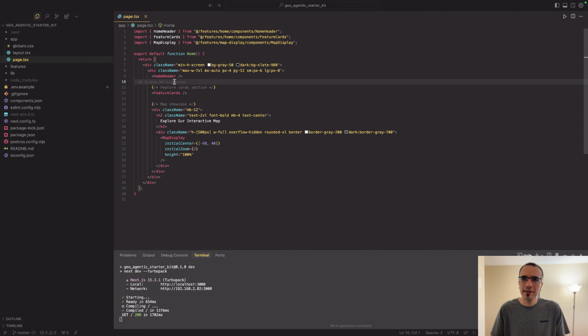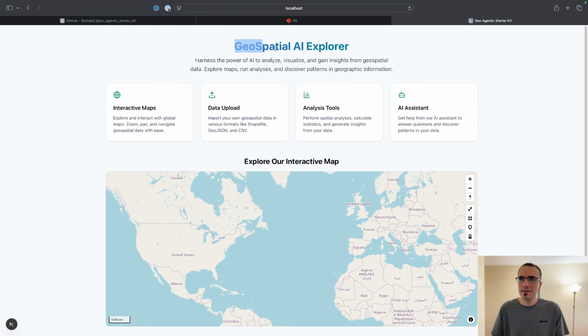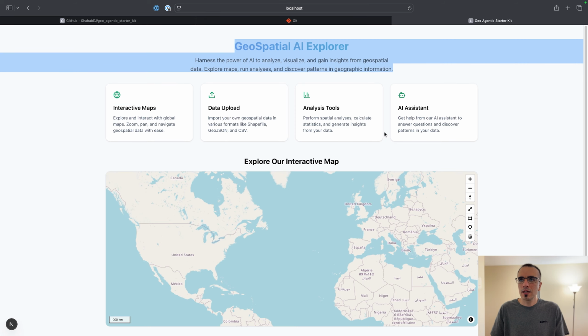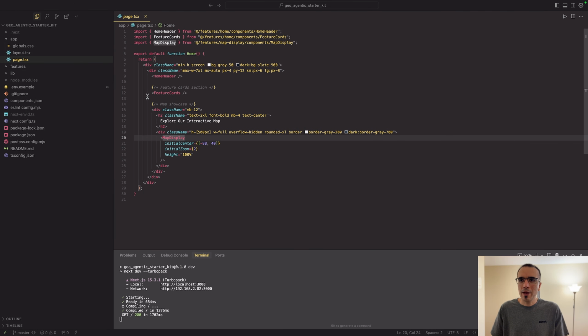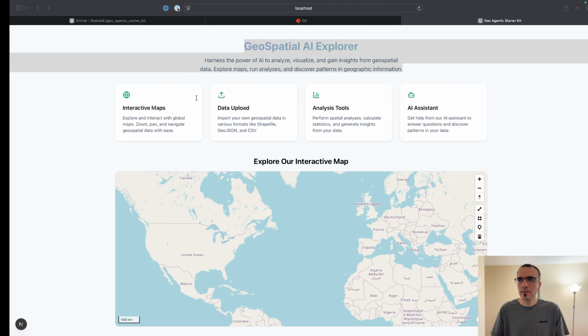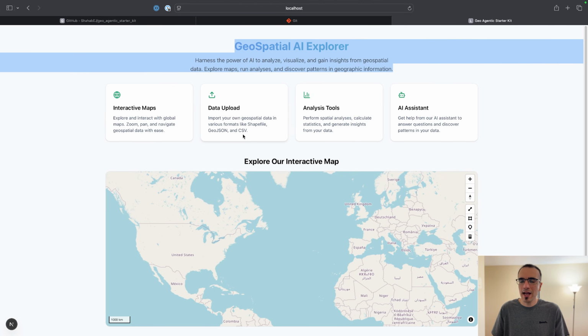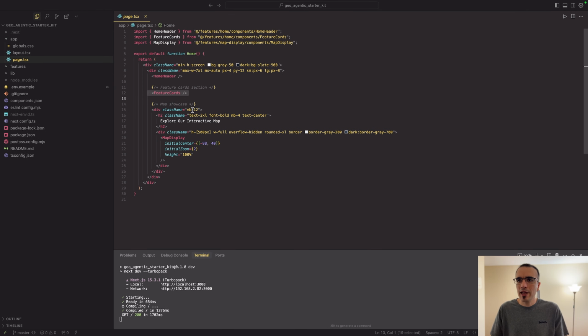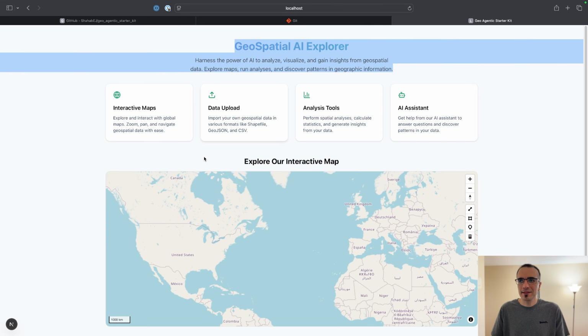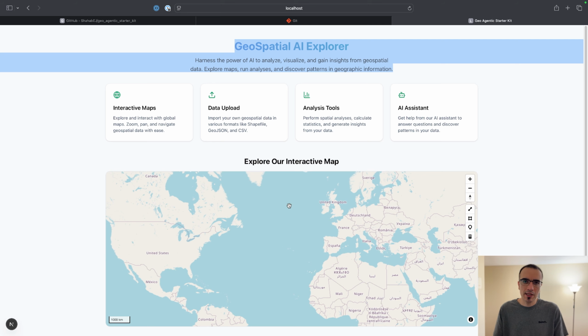For example, the header is this part of the app. Or we have the feature card, which is this part of the app. And then we have the map display that contains the map container in our app. So that's what you see in here.